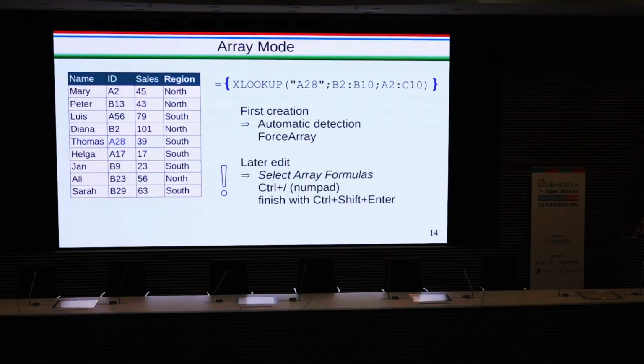Have you noticed the curly brackets in the previous example? They tell you that the function is in array mode. On first creation, LibreOffice uses array mode automatically. That is specified in ODF by using the directive force array. When you later edit such a formula, you need to first select the entire area of the formula output, then make your edits, for example in the input line, and finish your edit with Control-Shift-Enter.